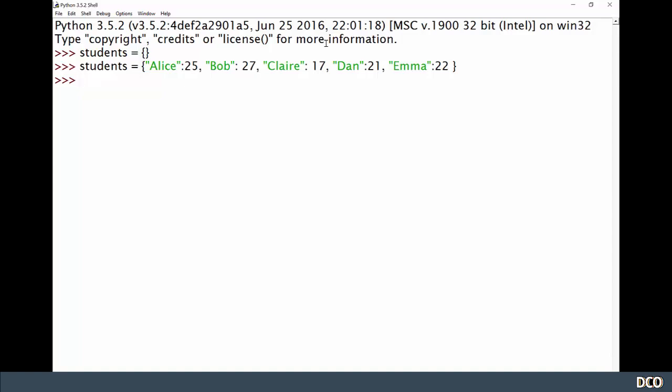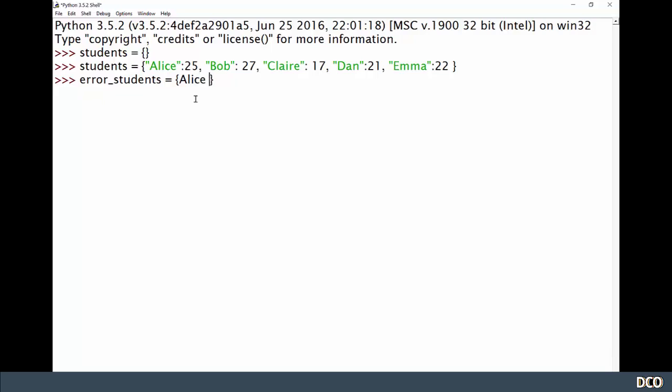Pretty easy, right? Now notice how each of the keys is a string. I can't just put text in there without the string quote marks, because otherwise Python would give me a name error. So for example, if I tried to write students, right, this is not going to work.